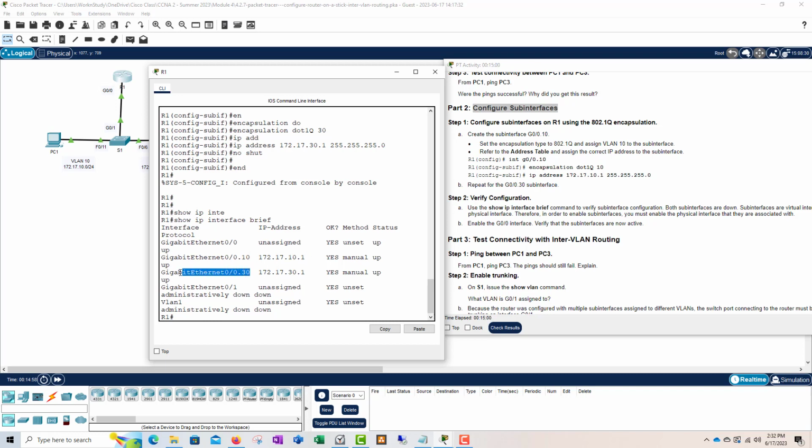We built gig 0/0.30 and assigned an IP address. These IP addresses, again, are a representation of the default gateway for VLAN 10 for this guy, and VLAN 30 for this guy.